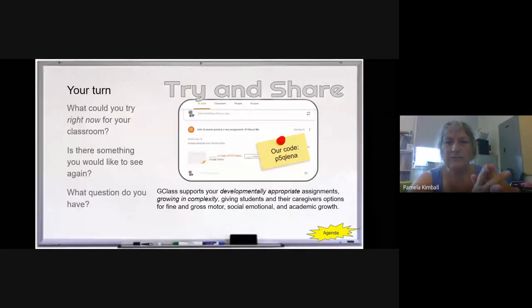One thing. Go ahead, Ms. Kimball. Oh, because I didn't want my students, like if the second graders joined the third graders, they would see what they were doing and they might try it, they might not. But then in order to assign it, I had to assign it to all of them in order for them to be able to.